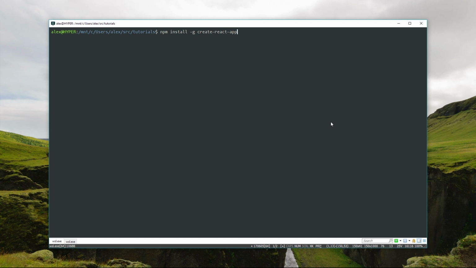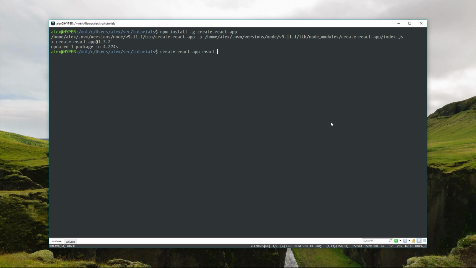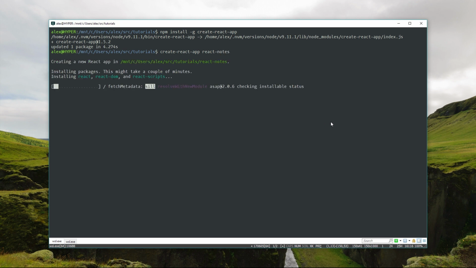So first we'll install Create React App, and what that will do is it'll handle all the fiddly setup required to get started with React and all the supporting tools like Babel and Webpack. It'll by default install React, React DOM, and all the dependencies that it needs. And with that installed, we can run it. And it will install everything required to make a default React application. This can take a little while to install, but once it does, we'll be well on our way.